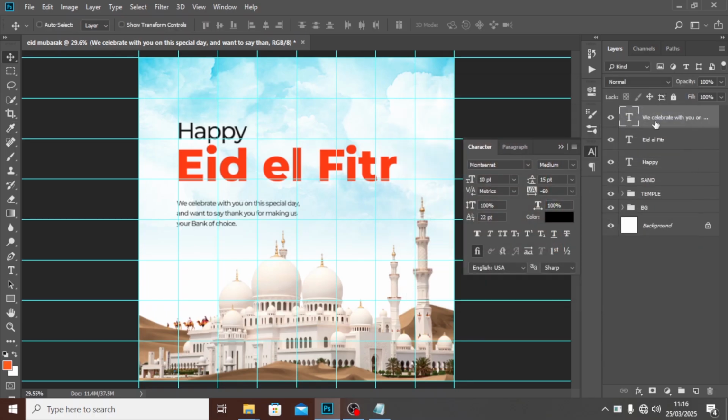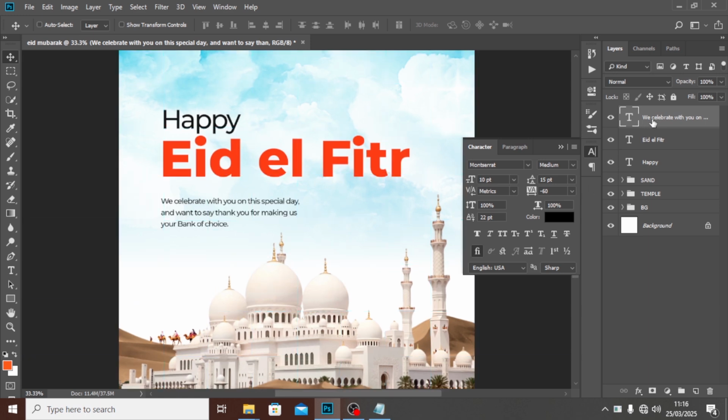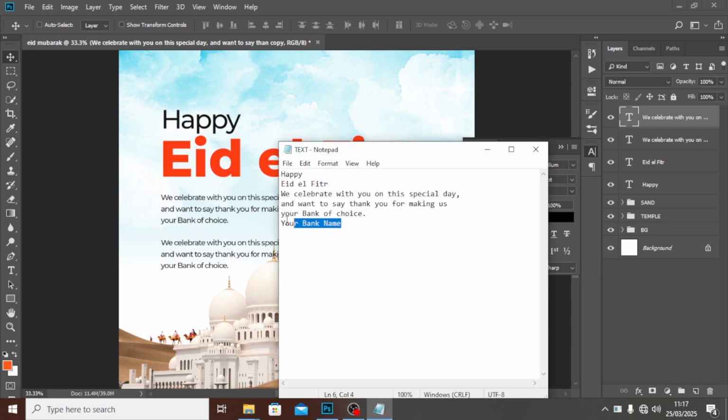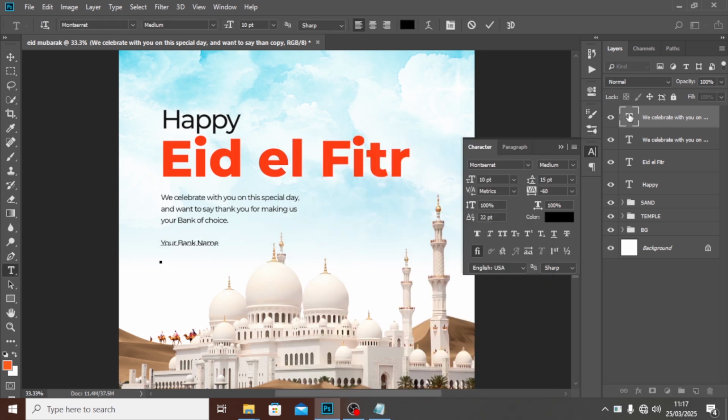Okay, but this is the trick. I want you to look at it well. We want to push it a little bit up. Whatever distance we give it over here, we need to give it that same distance over here. Okay, it's really important. I cannot overemphasize that enough. I'm going to bring it here and I'm going to print in the bank, your bank here, and I'm going to put it here. I'm going to paste it there.